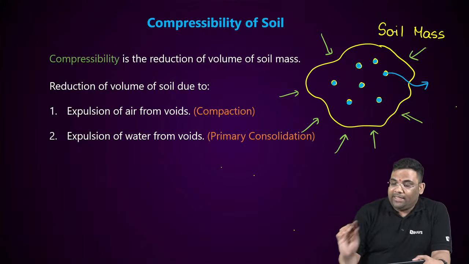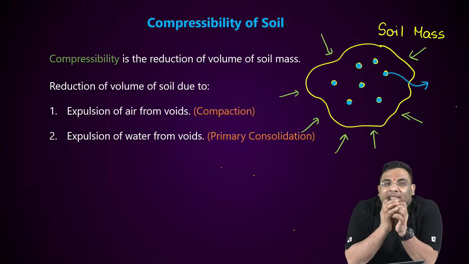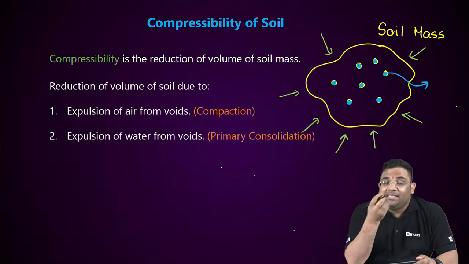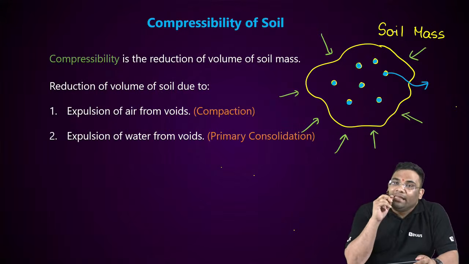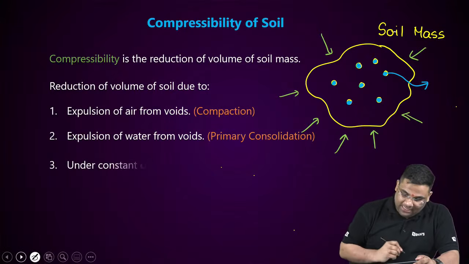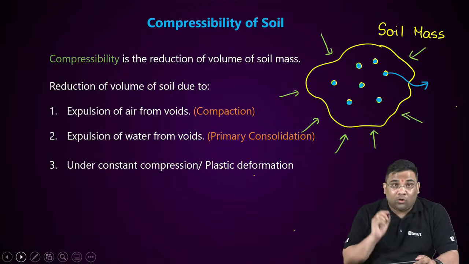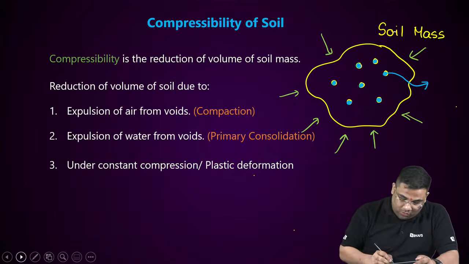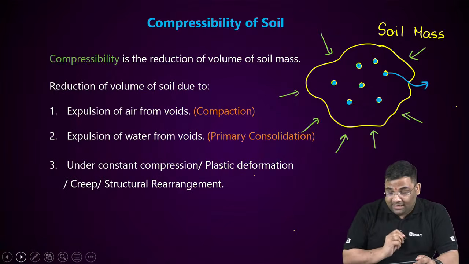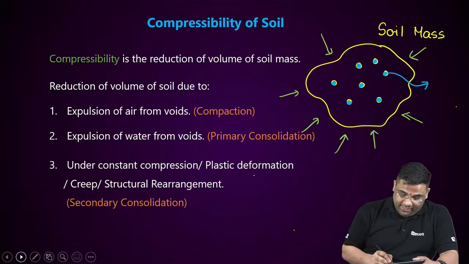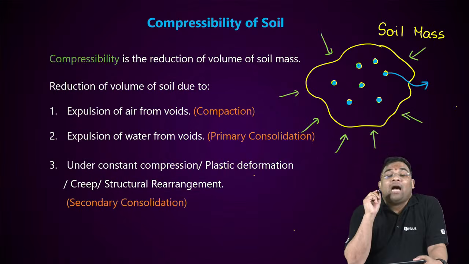Now, if you continuously apply this additional stress in the soil and there is some structural rearrangement, or I can say some kind of plastic deformation or creep deformation, that is known as what? Your secondary consolidation. So I can say that under constant compression or constant load, some plastic deformation or creep or structural rearrangement, I'll call that as what? Your secondary consolidation.